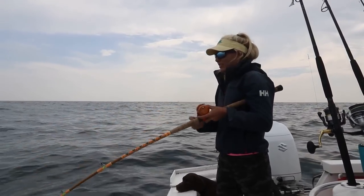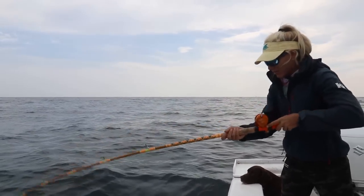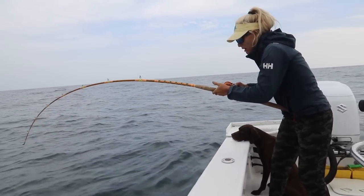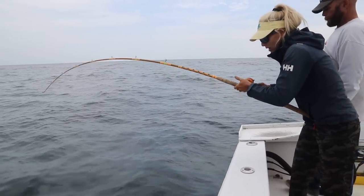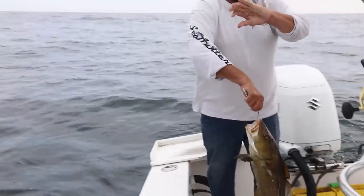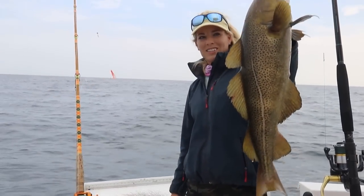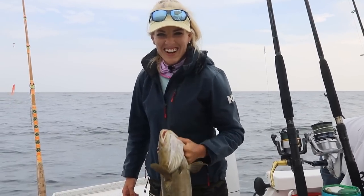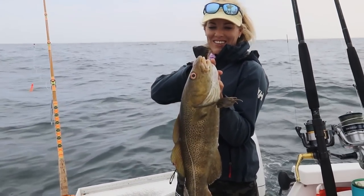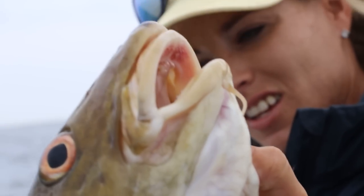That was instant. Hooked up. Woo! Pulling some drag now. Nice. All these bites are so close to bottom. We got a cod. Another nice one. Stud. That's awesome. Beautiful. I'm excited. Yeah, it's great. They have like this little whisker right here. It sticks out. What is it? Barbels. Just an interesting fish.